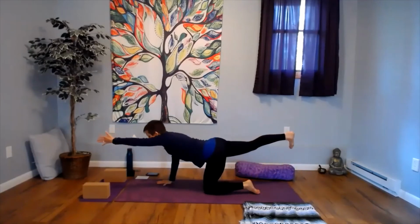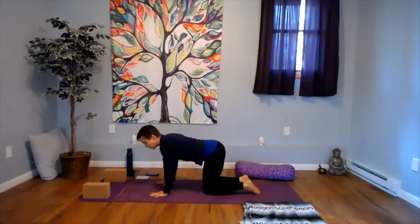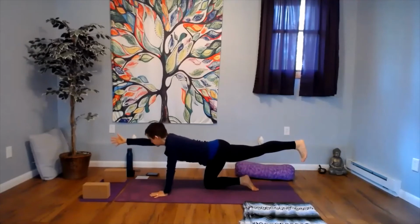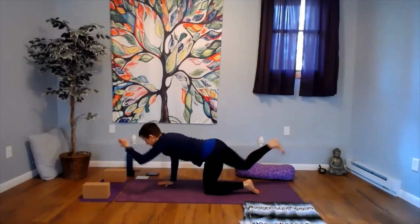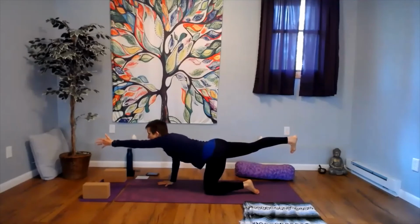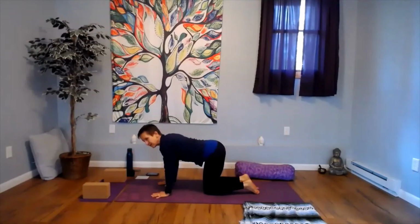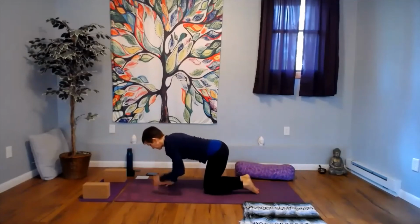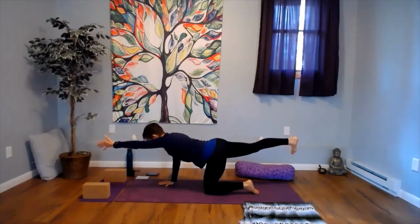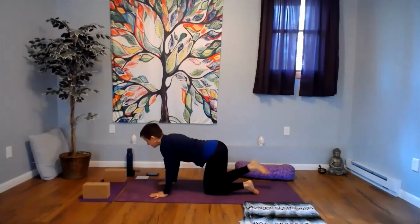Flowing from one side to the other, or remembering we could be moving with just the arms, or you can move with just the legs. Thinking about keeping the hips pointing down towards the floor and that imaginary glass of water on our low backs. Just one more time to each side.